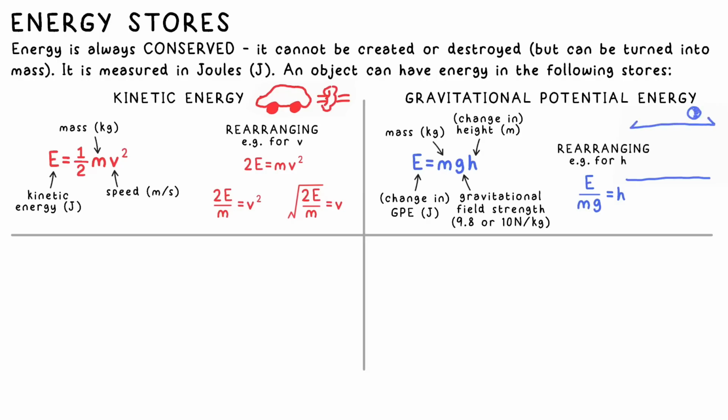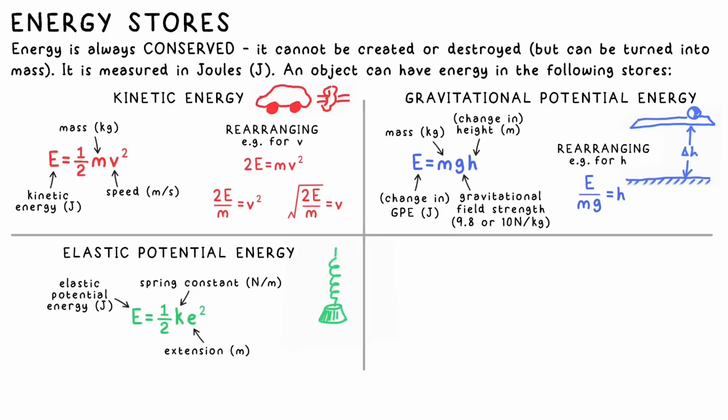Gravitational potential energy, or GPE for short, we calculate that by E equals mgh. That's mass times gravitational field strength, either 10 or 9.8 newtons per kilogram. You'll be given it in any question that involves it, times height in metres. Technically, this only gives you a change in GPE, as the h here should really be change in height. The higher off the ground an object is, the more GPE it has, or rather, the more GPE it has available to lose if it falls to the ground.